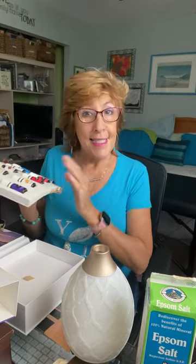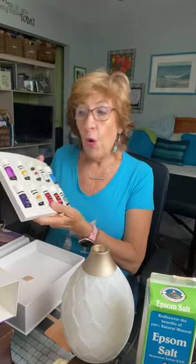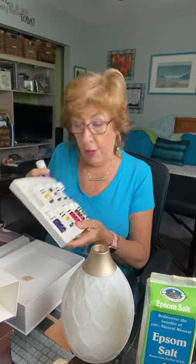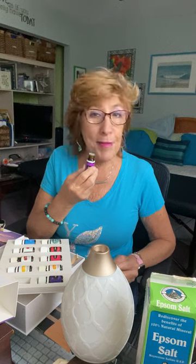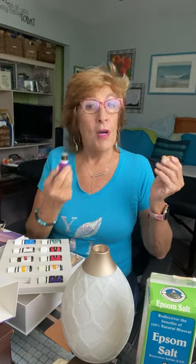So what I'm gonna suggest to you, number one, is to take these oils out and open every single one of them and smell them. When you first take it out, especially if you're new to oils, you're gonna wanna open up the oil and start low and smell it low down here. And then as you bring it up, whew, it is really strong, but fabulously smelling, every single one of them. So you wanna do that.